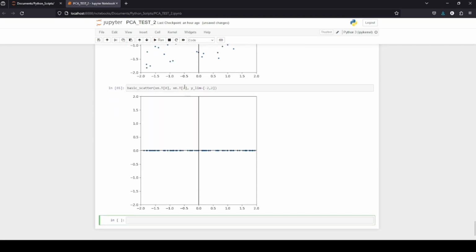Okay, now if we look at principal component 1 plotted with 3, or principal 2 plotted with 3, we essentially just get this flat line, right?